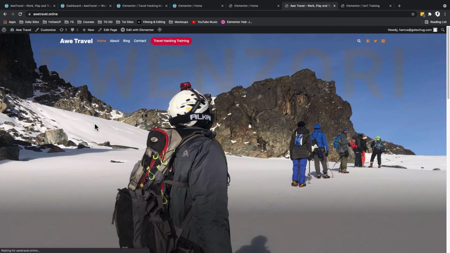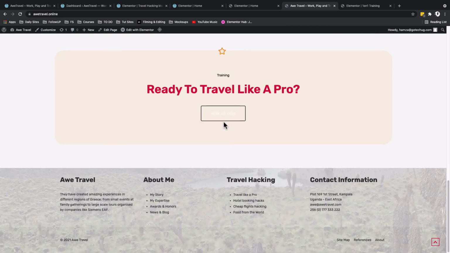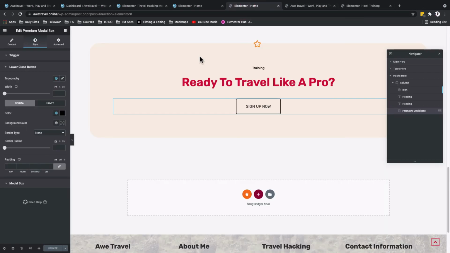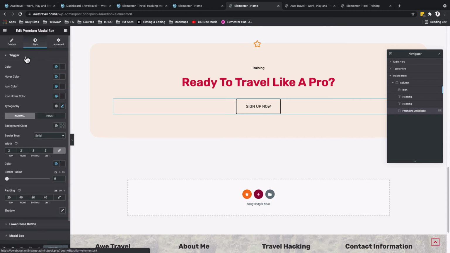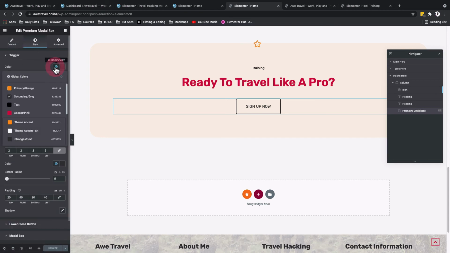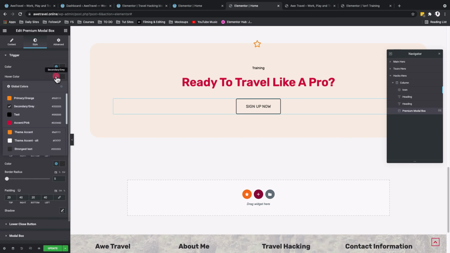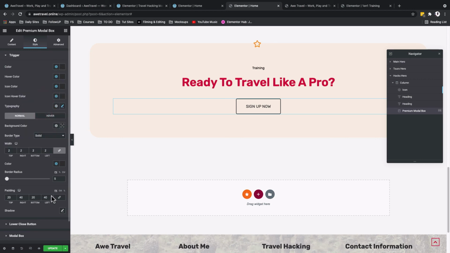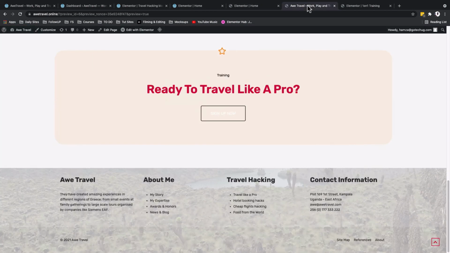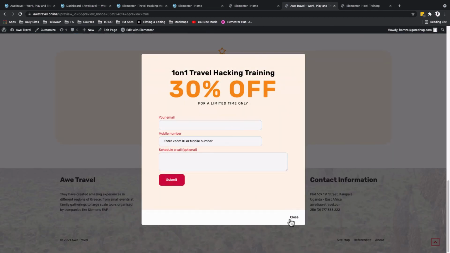The actual home page, this hover color over here for the button should be as well black. So I'm going to come over here, content, okay, style, trigger, color should be gray, and still color on hover should still be gray. So I don't expect that it should show white on hover. Yeah, all right, that looks good. So now people can sign up for my one-on-one training, and I'll receive an email once they submit.